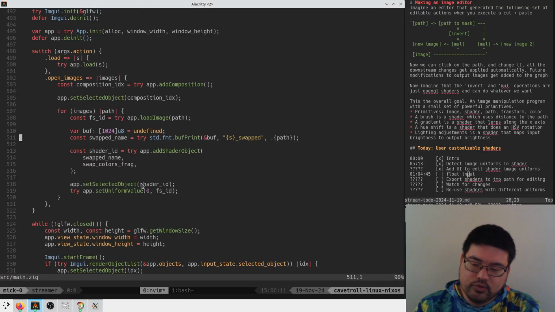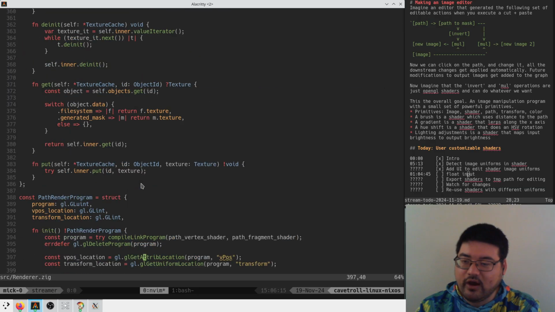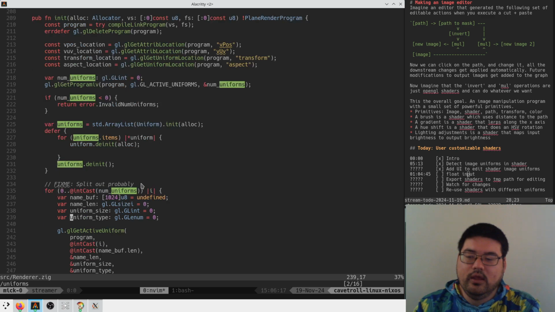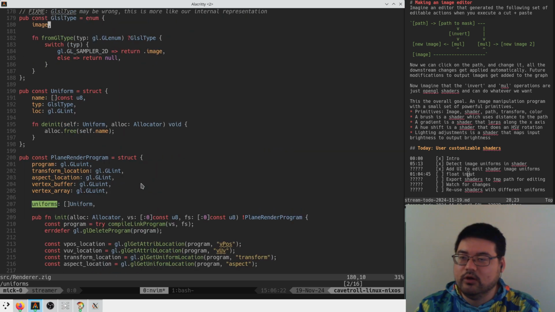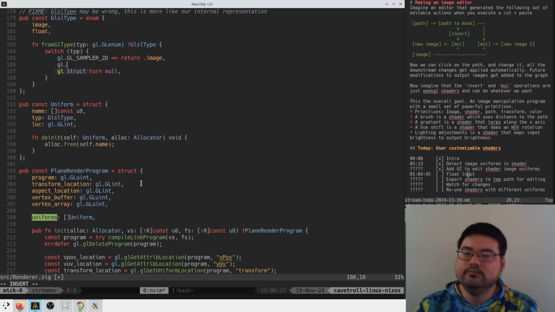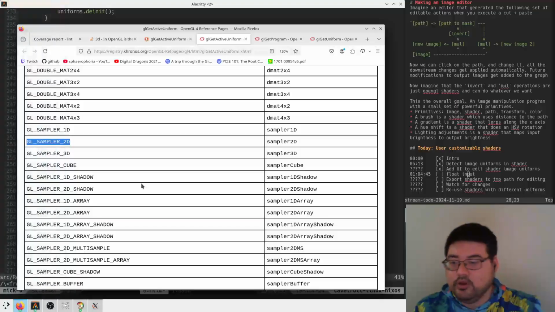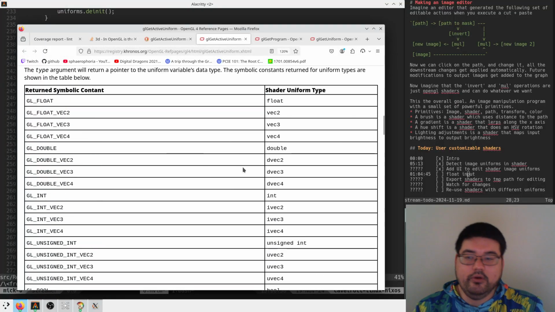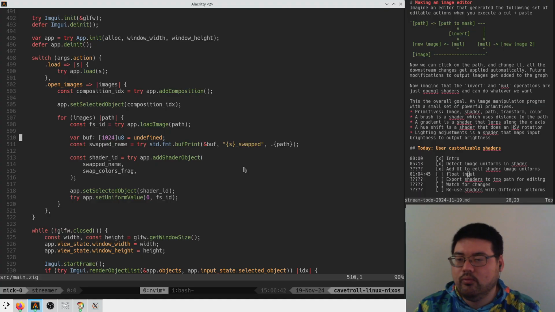We go to renderer, look at the code that is trying to find the uniforms. And in here now, we just have to support that type. So here will be float, right? Which I assume is like this, but we'd have to check. So this comes from GL get active uniform, which we have open here, and it's GL float. Hell yeah, dude.